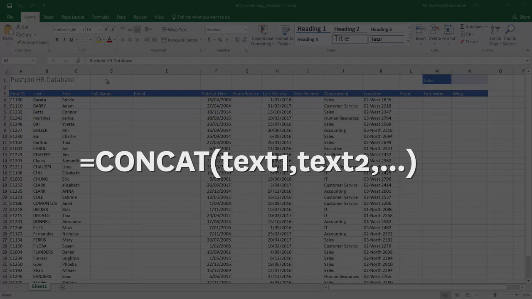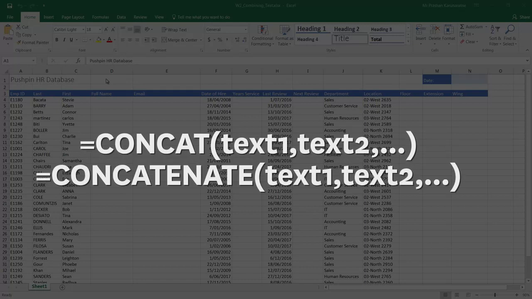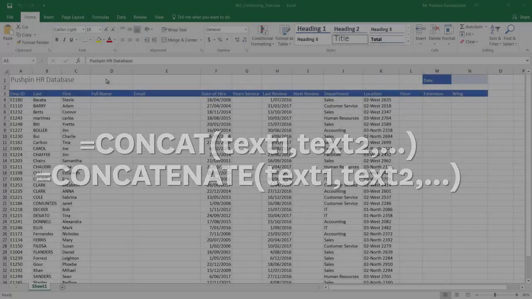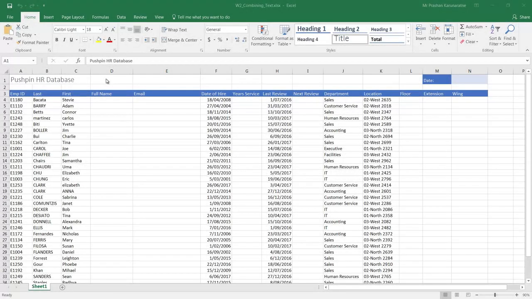It is only available in the most recent version of Excel. If you have an older version or work on a Mac, you can use concatenate. They both work the same, although concat has some additional functionality which we will cover in this week's toolbox. Remember that functions work like mini programs, and all we need to do is provide exact instructions.